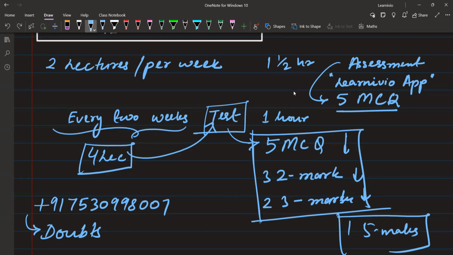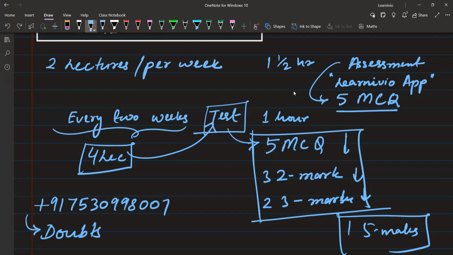I generally don't give the answers. It's not going to happen that you send me a question, saying, sir, how to solve this. I will not solve things for you. What I can do is refer to a problem that we have done in the class in a similar way, and then I will ask you to try and show me how much you have done. Okay.